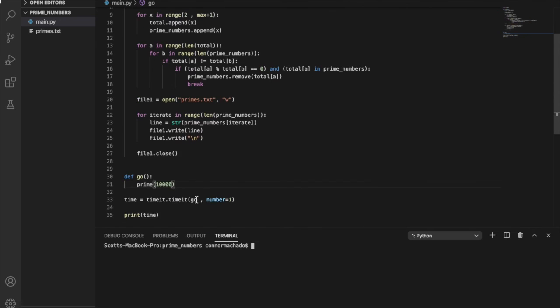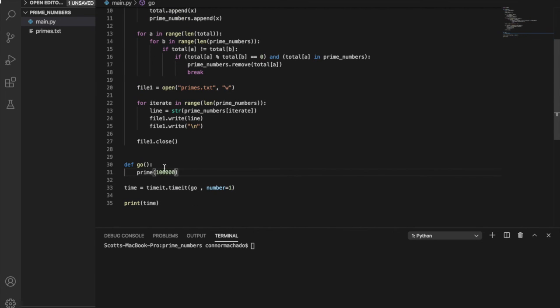So now I want to see how long it takes to do 100,000, and I'm guessing, I don't know, a minute and a half, maybe 2 minutes. Of course, it depends on your computer. I'm just working on a laptop, but if you got a beefy computer, it'd probably take milliseconds. But here we go.